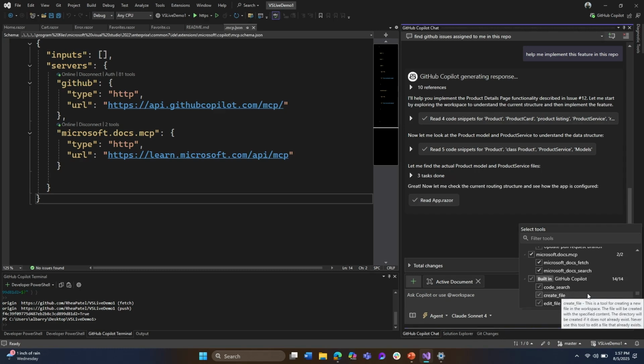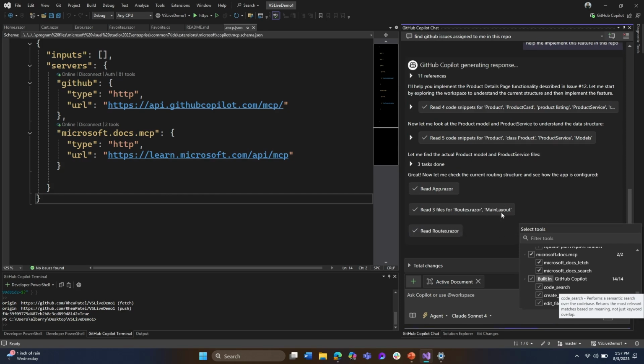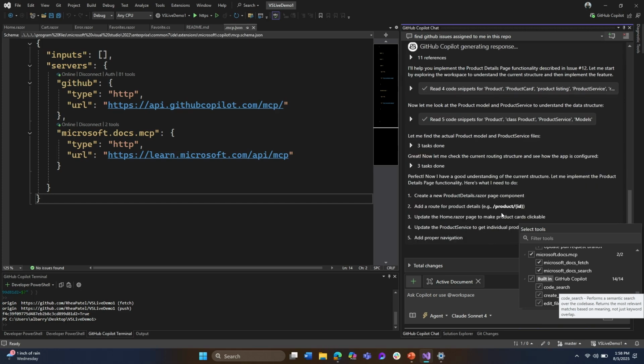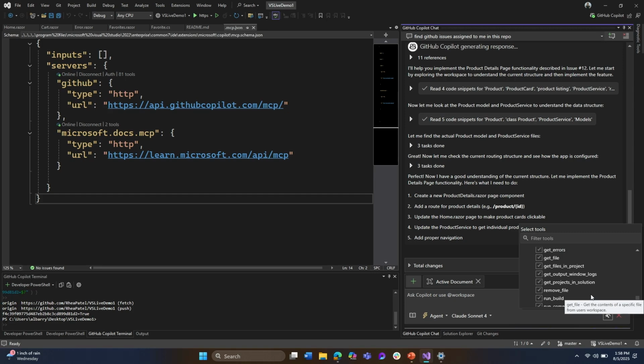Through the process of tool calling, when you send a prompt to Copilot, it's going to analyze your prompt, take a look at what needs to be done here and what steps it's going to take to accomplish this task. Then it's going to go through those available tools and decide which ones it needs to use based on the prompt that was given. These built-in tools are really helpful for things like editing files, finding files, getting errors, and doing things that are specific to Visual Studio. But MCP servers help expand that tool set and move it beyond what's exclusively inside of Visual Studio.